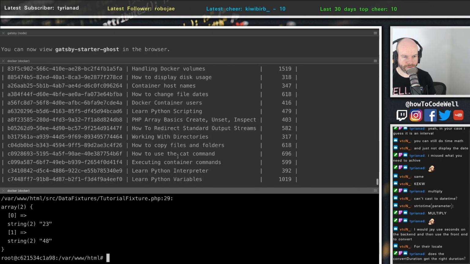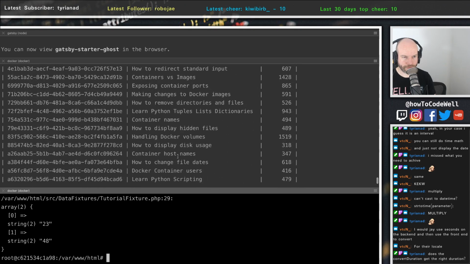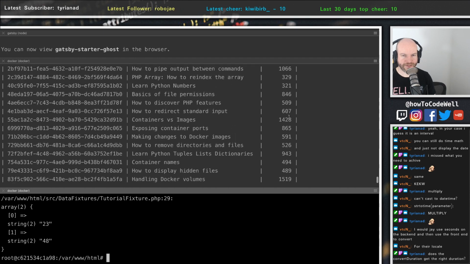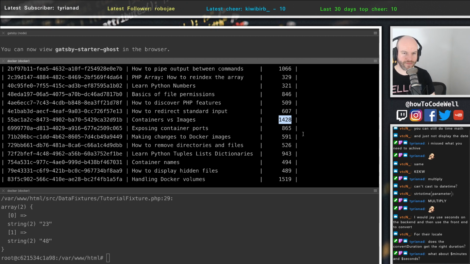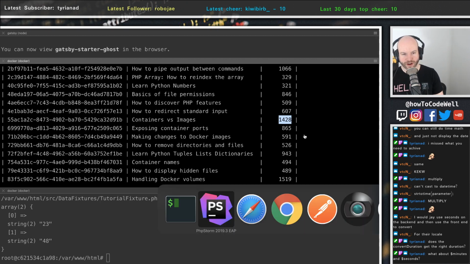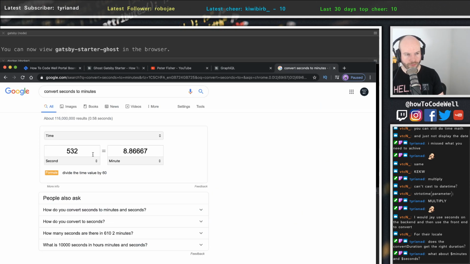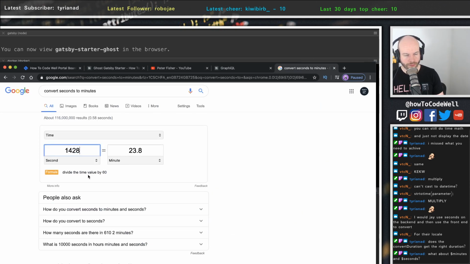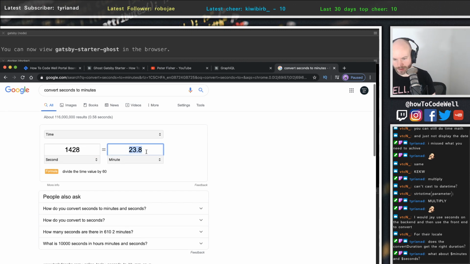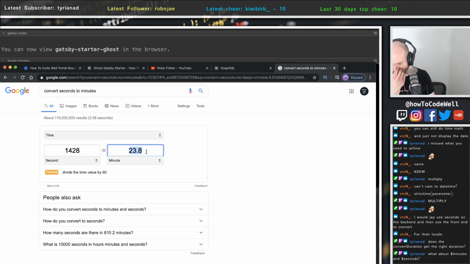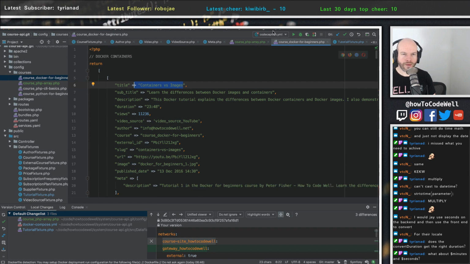Containers versus images is 14:28. If I was to... 23:08, close. Very close.